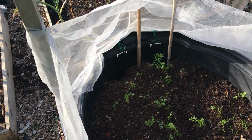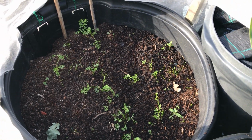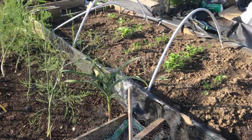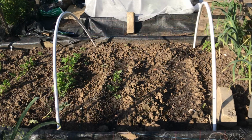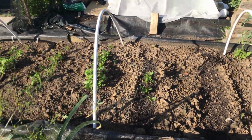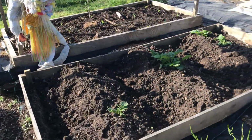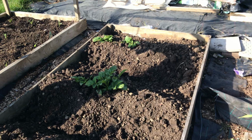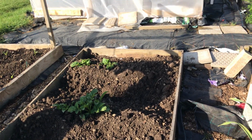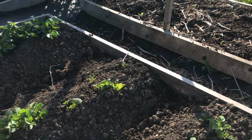These carrots look as though they've been slugged, but never mind. The parsnips are coming on. The whole row there is empty, so I don't know what happened there. Normally it's pretty good. I've earthed up the potatoes. Sophie says to put straw around it. I might add some straw to it.